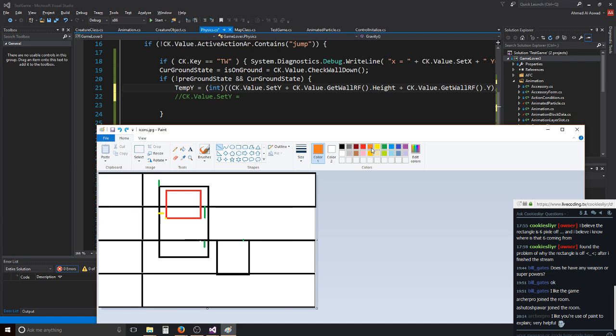Let's throw it in orange. Now we want to rise this sucker to make the block, the red block, to be above the sucker here. To do that, as I said, we need to find this value.